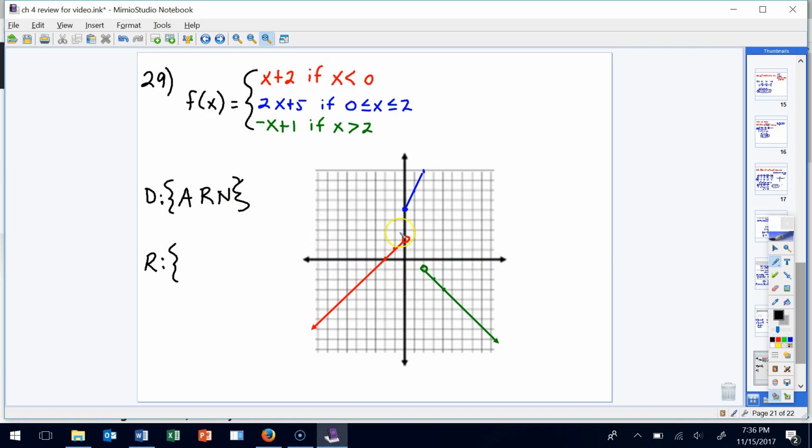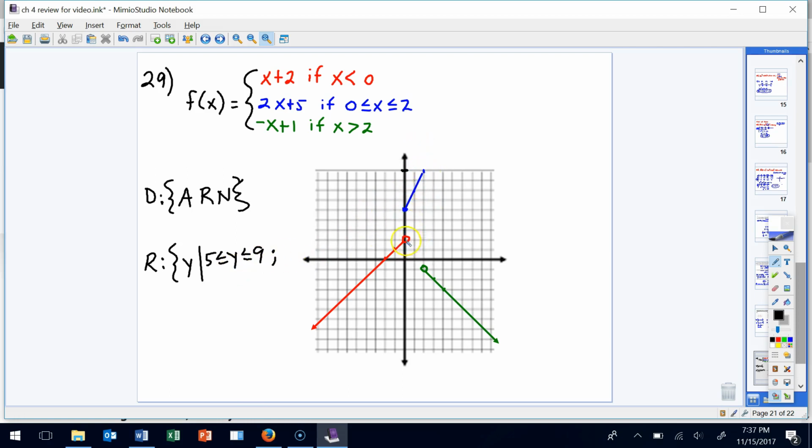Thinking about the x-axis. Now let's think about the y-axis. Well, not all y values are used. There's a portion of y's right in here that are not used, and then all of the y's up this way are not used. So we're going to say the y values such that, let's take care of this blue piece first. This is 1, 2, 3, 4, 5, 6, 7, 8, 9. We're using y values from positive 5 to positive 9. Okay, that takes care of the blue piece, and we'll say or equal to because they are solid.